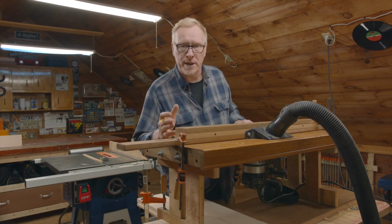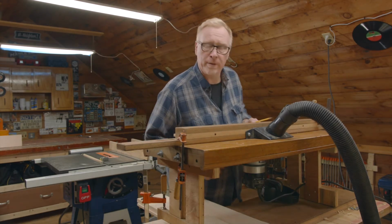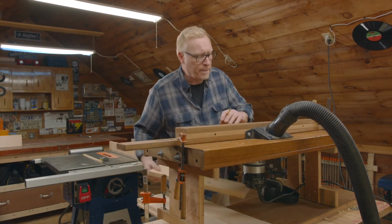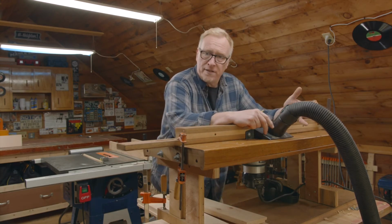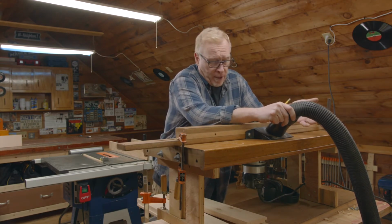They do not have to be complicated. Like I said, I simply drilled a hole in it so my router bit would fit through. I attached my router, and I've set up a wooden fence here. I've put on a dust port that I've attached my shop vac to, so it'll collect the chips.